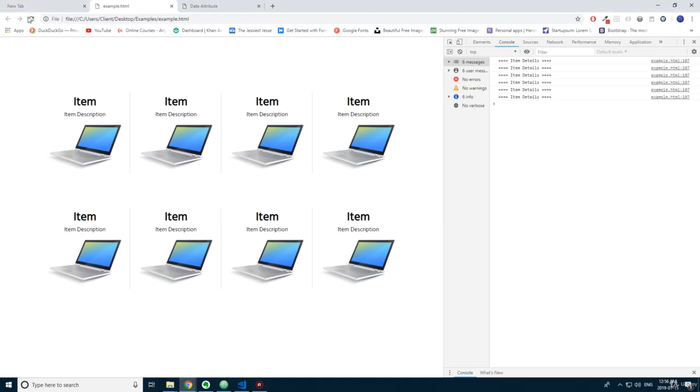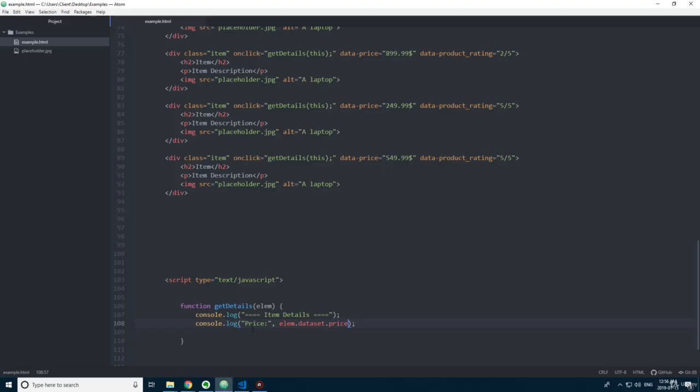So let's see this. So you see all the different prices. And let's copy that. And here, let's say rating. Then, like I said, if you put product rating, if you put a hyphen, you see it sort of messes it up a little bit.